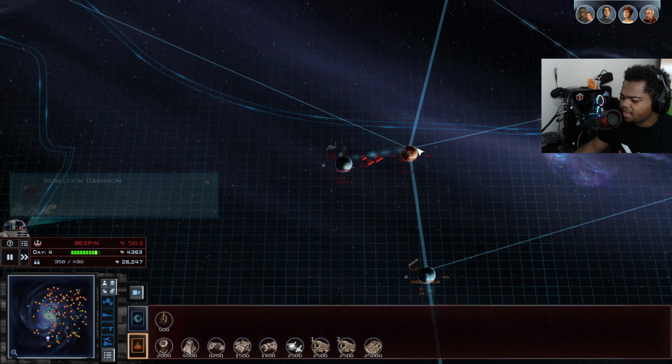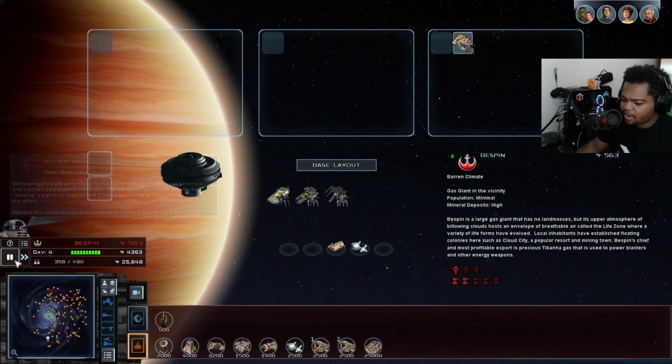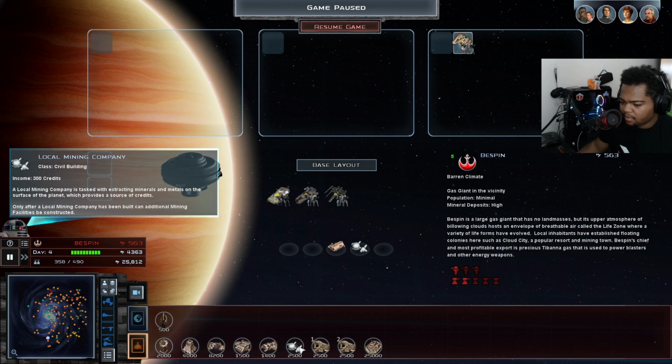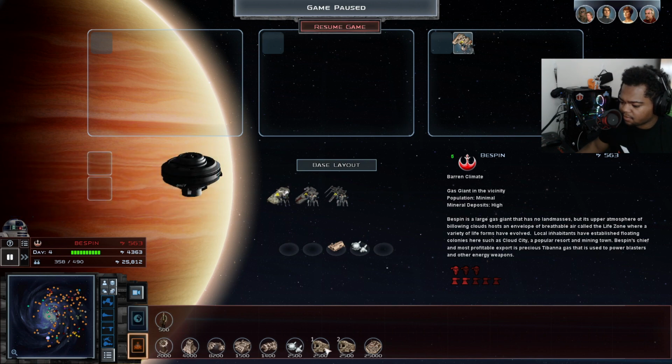But I really want to show off some of this crazy, ridiculous ground combat. And now with this local mining company built, we can build, what else? A local mining company, only after a local mining company is built. Okay.